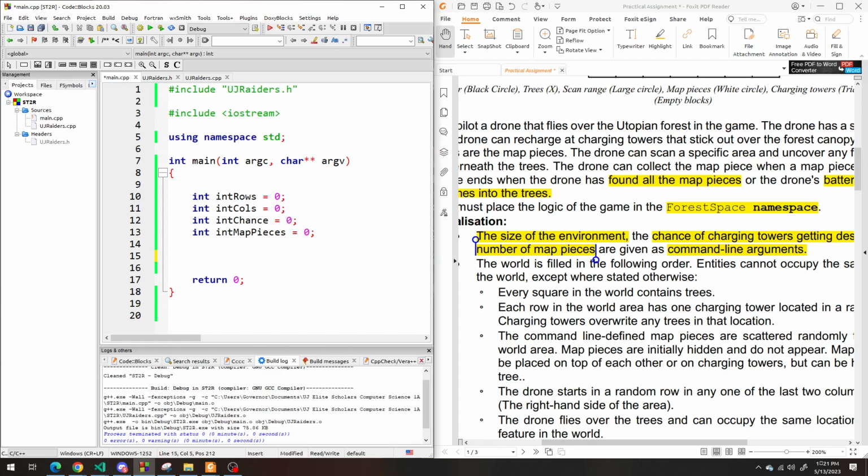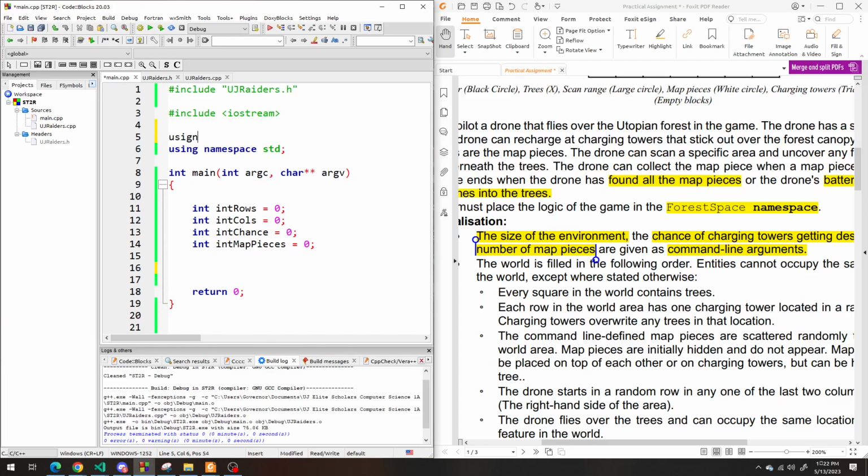Remember when I said when you have a pencil, an eraser, and other things, you put them inside a pencil case. If I don't have the pencil case, I can't access those things inside it. So namespace is what's missing. Oh, at the top. Yes, using namespace forest space. If I don't have the namespace, I don't really have the pencil case, and I can't take the things inside it. But now if I say using namespace forest space, it means I have the pencil case, and I just need to open it and get what's inside. So let's continue. Now it's there, and I can continue.